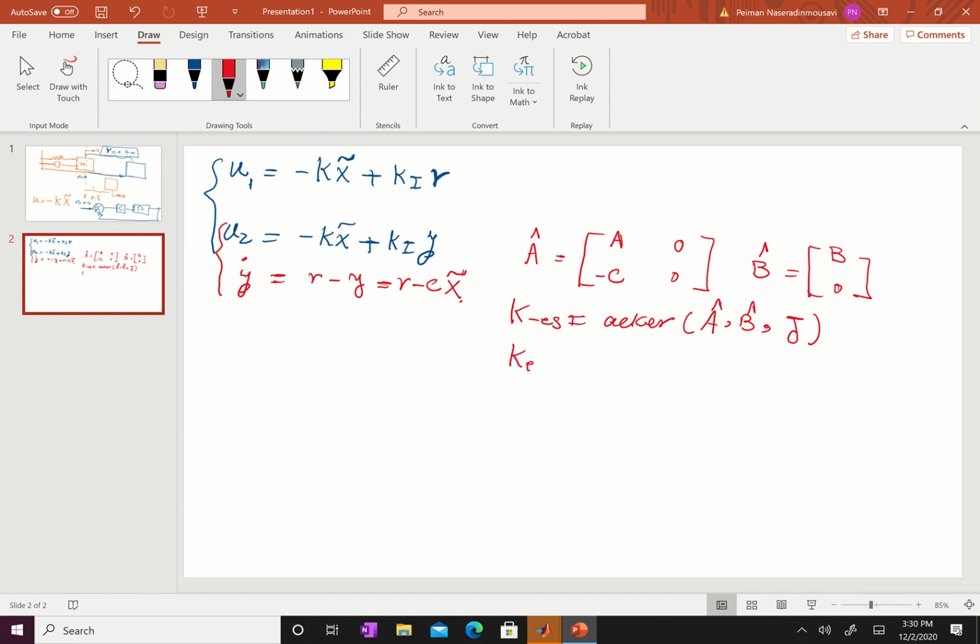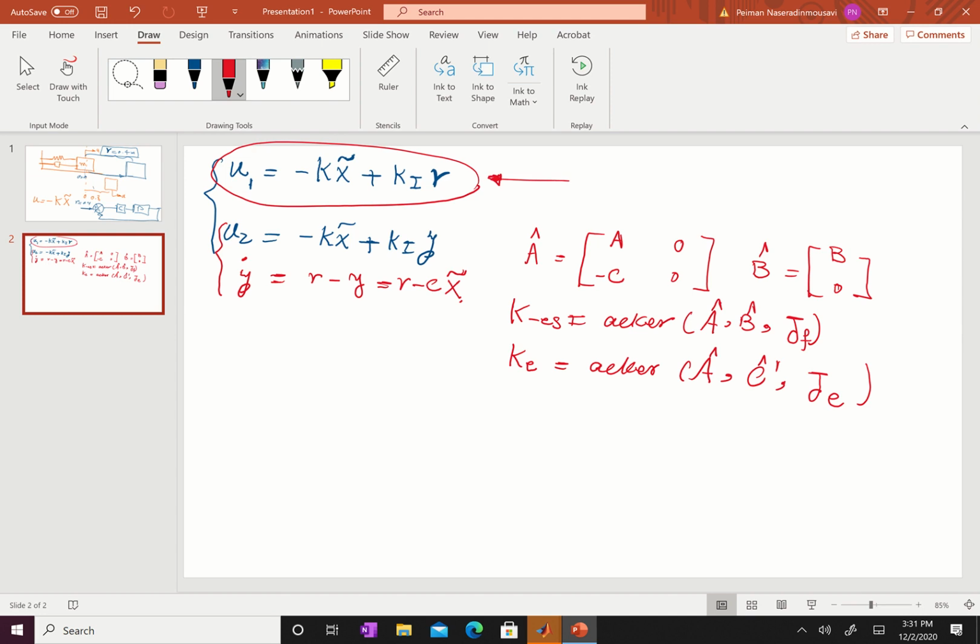And the same can be valid for the KE estimation. It's going to be acker, right? A hat and C hat and the J of estimation. This is J of feedback, that's right. So let me go, because first of all, as homework, I want you to go and examine this, only examine this. See if you can move the mass to R of 0.4. If you cannot, please make a judgment for yourself why this controller doesn't work. Now I'm going to try the comprehensive one.